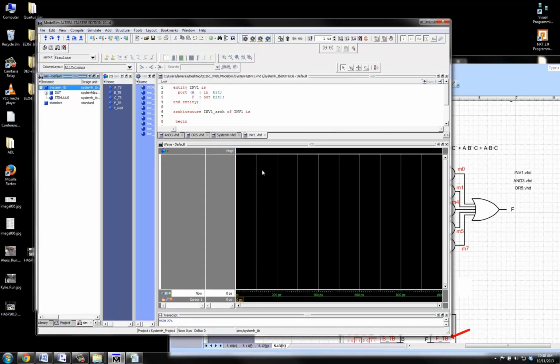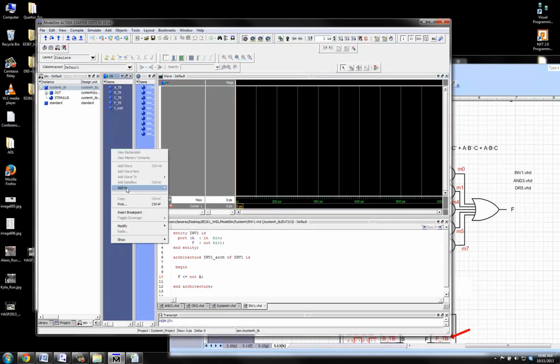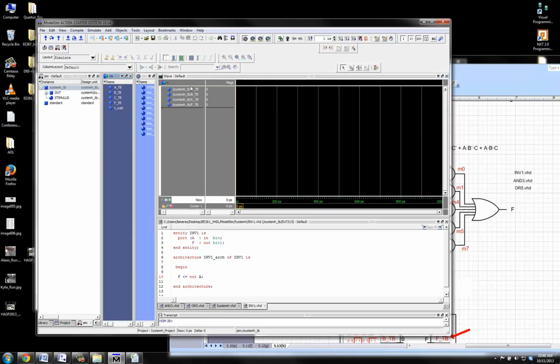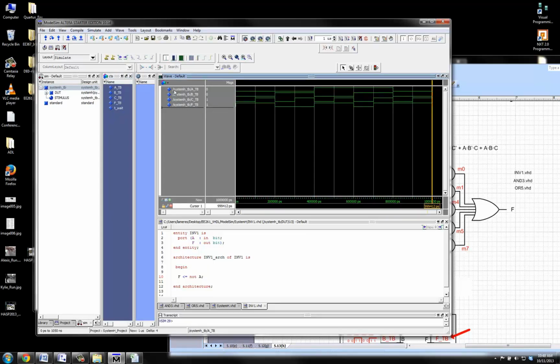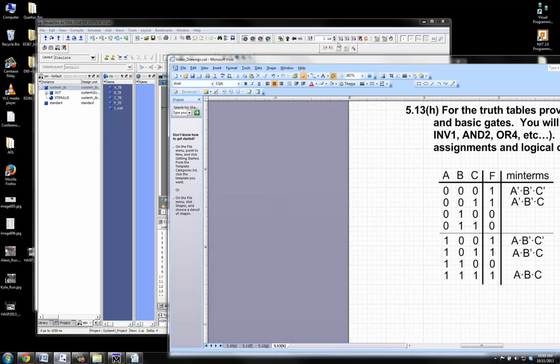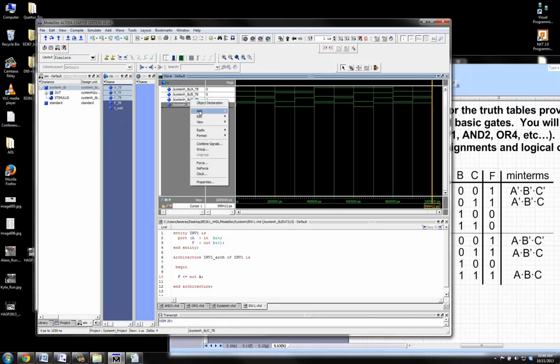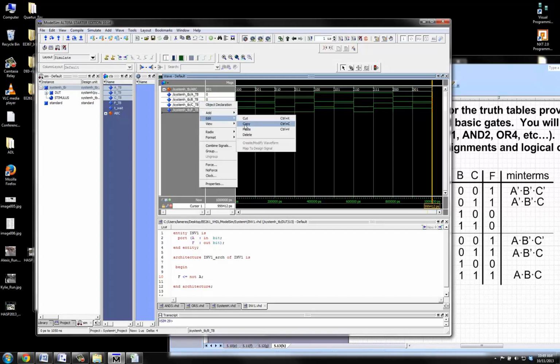Okay. Let's see. So for some reason this thing is now at the bottom. Okay, so I'm ready. Let's do it. I'm going to come over here, right-click, add to wave, signals in region. And now I got my 3 inputs of system H and the output. I go ahead and simulate it. And here we go. So let's check this out. I got to bring the truth table over here, and let's make sure that I have the right values. I'm going to go ahead and group these and see if everything works. So I go combine signals. We'll call it ABC. Good. And then I'm going to delete these to get them out of the way.